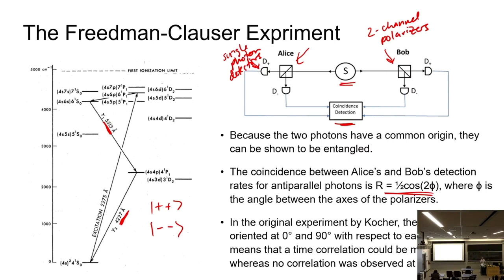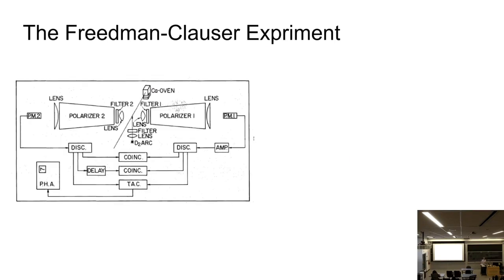Freedman and Clauser came along and realized that was the weak point in the experimental design. The polarizers' inefficiency would make it prohibitively time-consuming to carry out the experiment at a lot of different angles between the polarizers. Instead, they chose what's called a pile of plates polarizer, which has much better efficiency. It took 2 years for Freedman and Clauser to rebuild this experiment so that it could be used to test the Bell inequality.